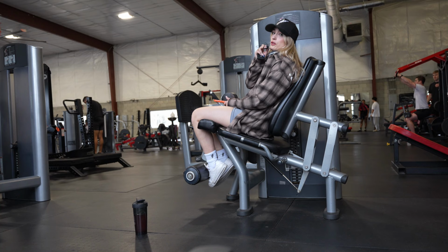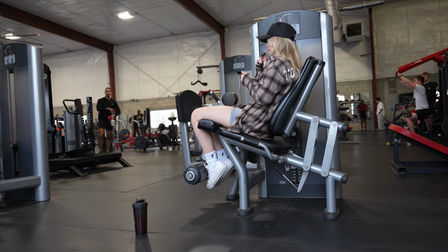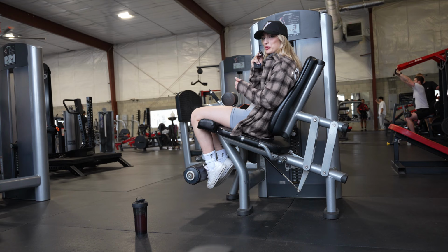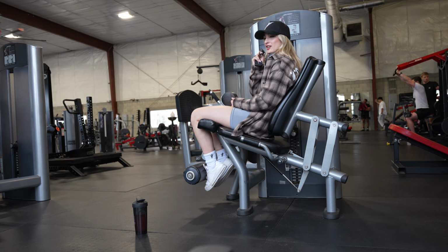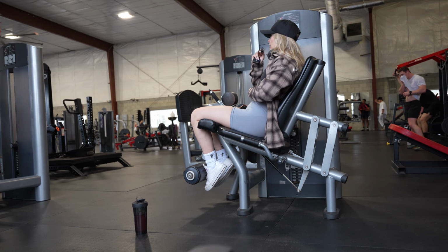Next, I'm gonna do leg extensions and then hack squat, and then probably either leg press or single leg curl, and then do that with kickbacks, and then we should be done with both arms and shoulders and everything else. This is like the longest workout of my life, so we're pushing through it. But I am already dragging. I am so freaking tired, but arms and shoulders went really well. I pushed myself a lot, so I didn't want to talk too much because I didn't want to stay in one area too long and hold the machine for someone else. But now it's on the legs.